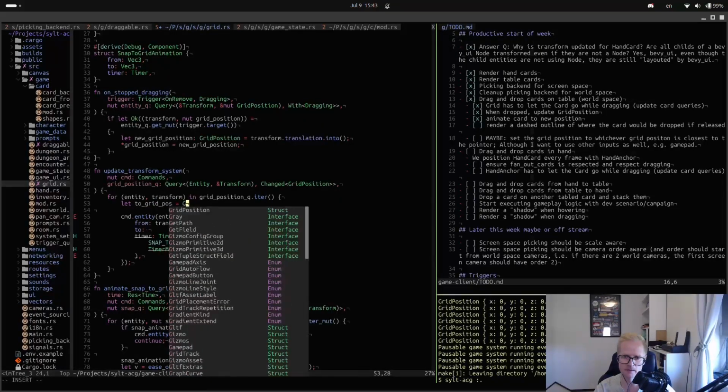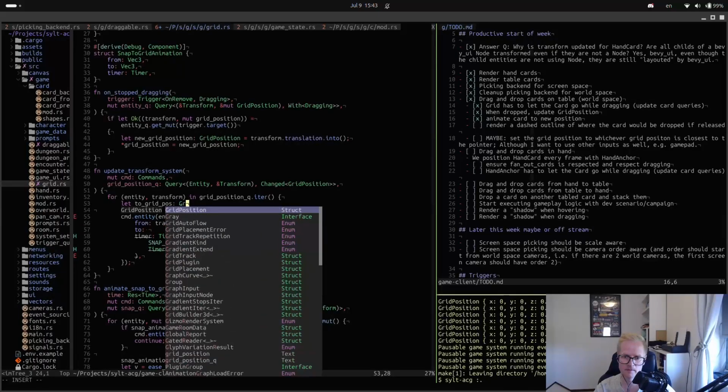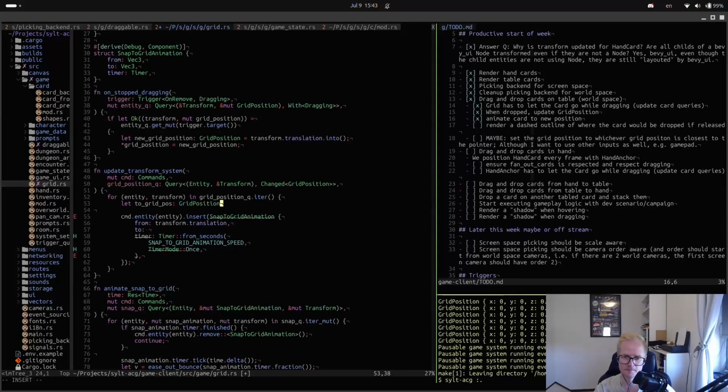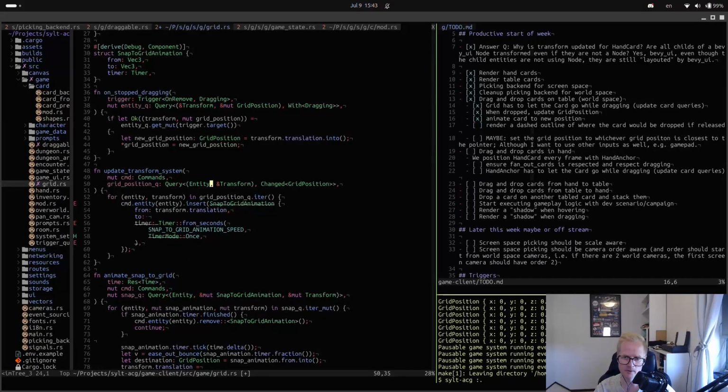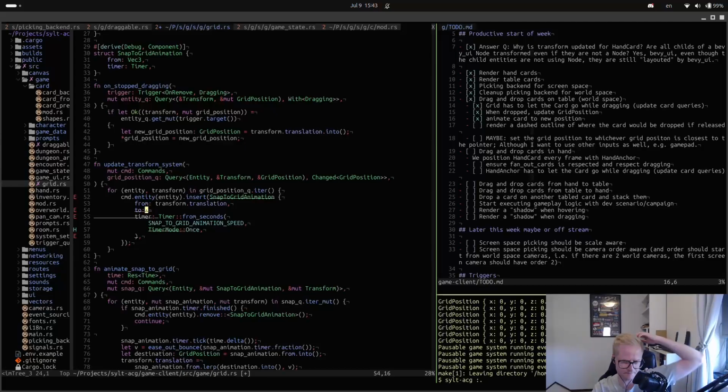Grid position. No, that's wrong also. What will it be? Because this is when the grid position is changed. Okay, I need to think about this more.